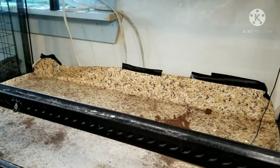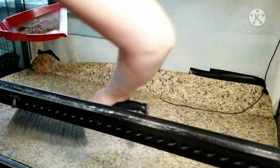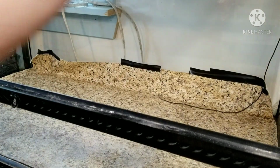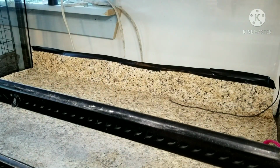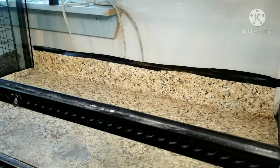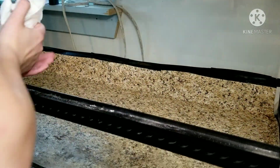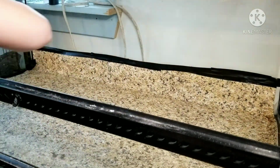Okay, so for some reason my camera didn't record me cleaning it out and getting Augie out of here, but here I am just cleaning everything. I made sure to wipe down the mat. I also ended up taping up this a little bit better just because Augie likes to climb behind it sometimes and it frustrates me. But as you can see here, I'm just working on the enclosure and making sure it is clean before we get started on adding the new decor and soil.